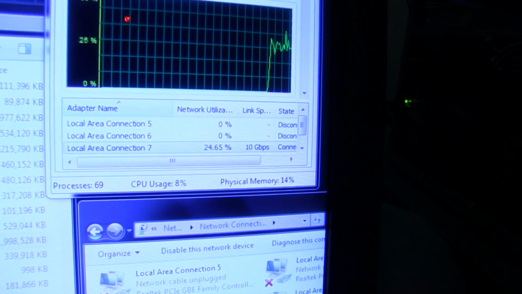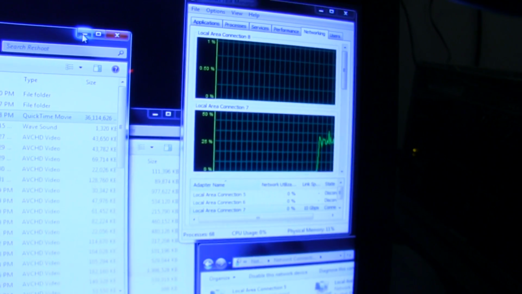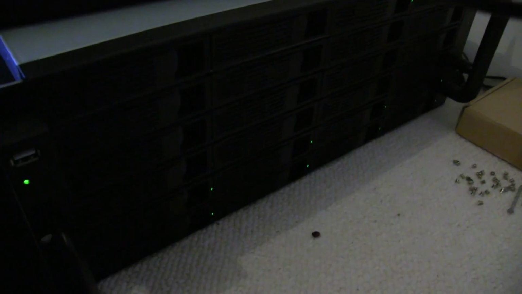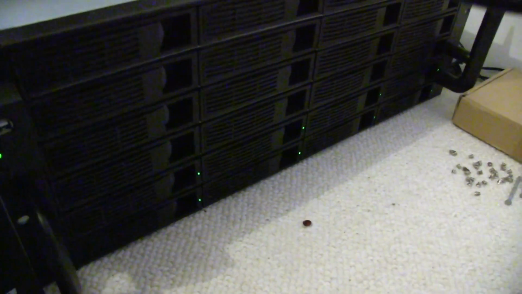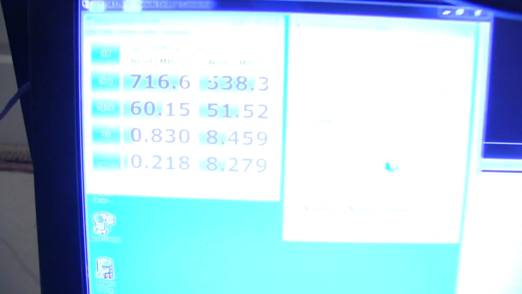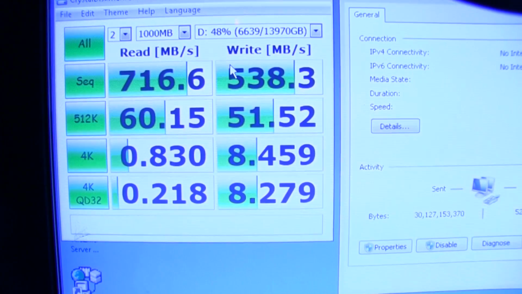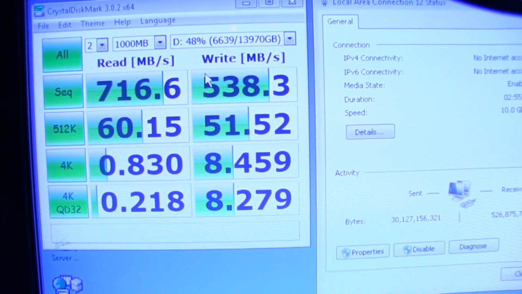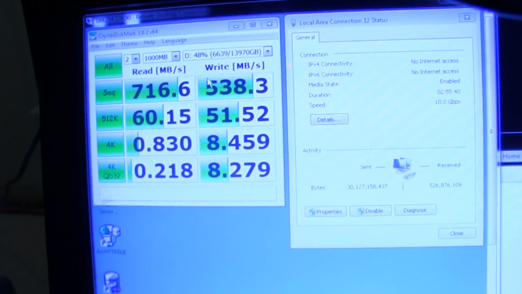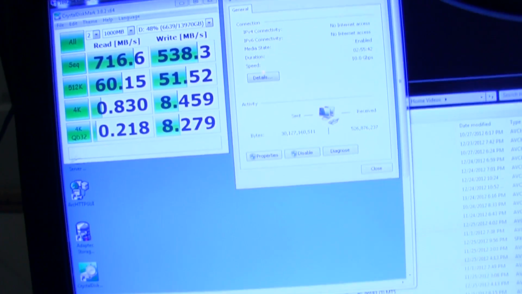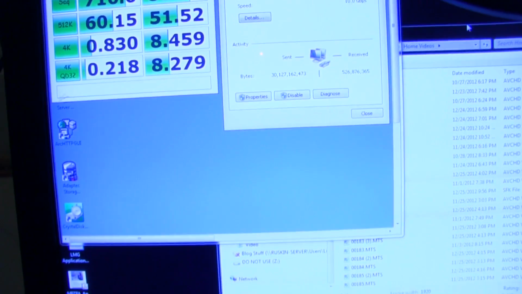All right, so the other thing about 10 gig is that you have to have the horses on the other side to take advantage of it. So my storage server here with the Areca RAID card, whoops. Yeah, you guys can't see that. With the Areca RAID card, it has 8 Seagate 3 terabyte drives in those bottom 8 bays. So they are capable of producing up to 700 megabytes per second sustained reads and 500 megabytes per second sustained writes. That's way more than gigabit. Gigabit's only about 100 megabytes per second reads and writes.